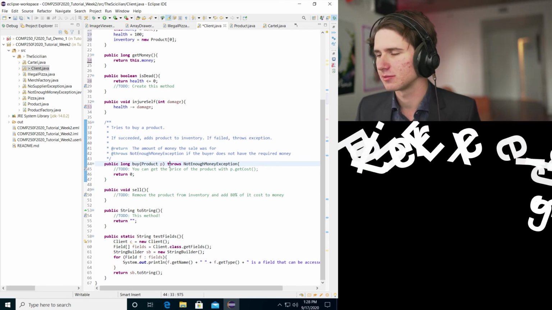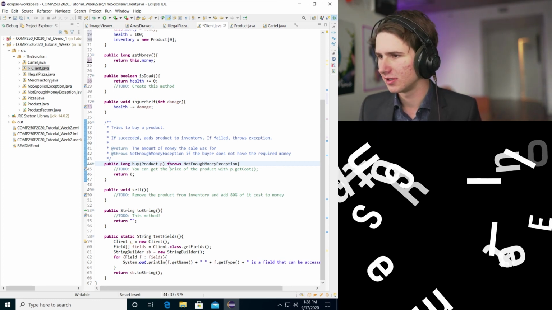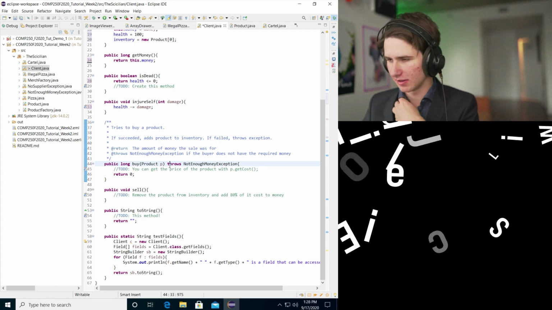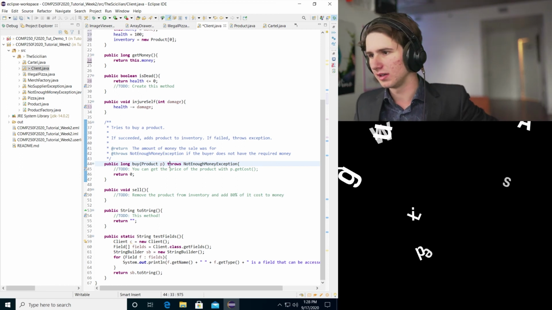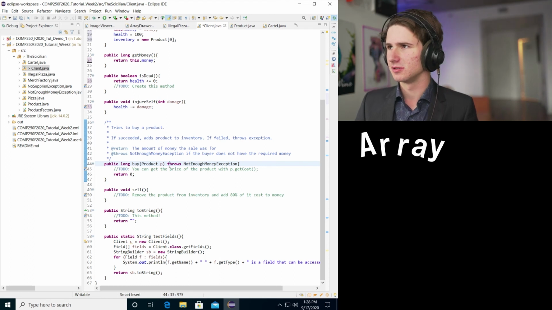Once we throw the exception, we don't need to return anything. That's correct. If you have the exception, that just means you're out of the method. If the array has length 0, how would we append elements to the inventory? Well, that's the question you're trying to solve. If somebody else in the class has an idea of how you could do that, we could go into that now. Or if nobody has any clue, then I could explain it. But if anybody wants to suggest a solution, we can try that.